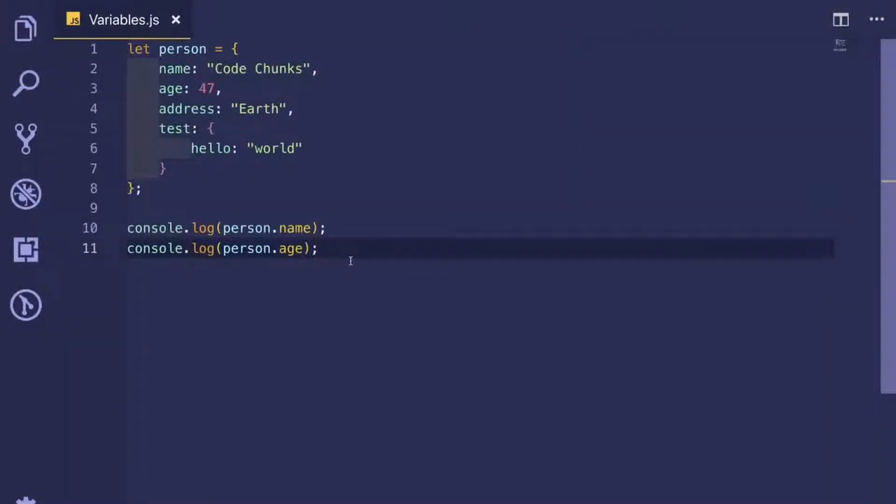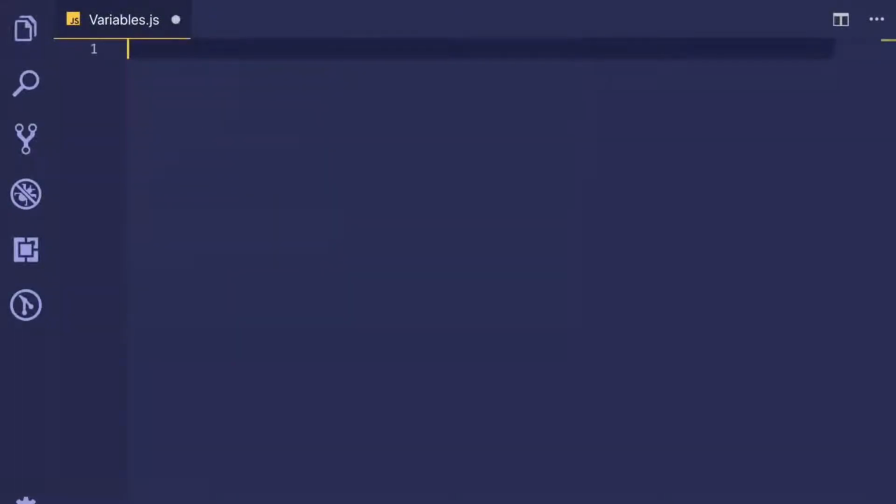Now let me show you what an array is. Let's just clear this file real quick. Okay, so what is an array? An array basically is a list, I guess if you will, in JavaScript. You can store multiple things in an array, in a list. I'm sorry, an array is a pretty common term, I guess, across all programming languages.